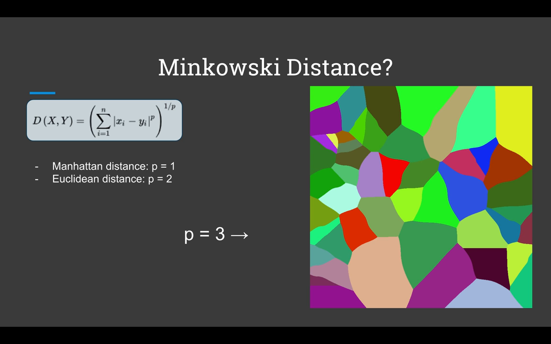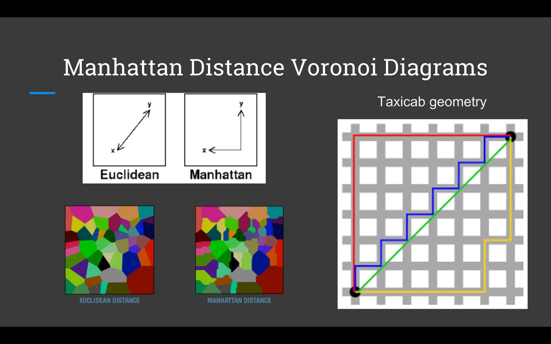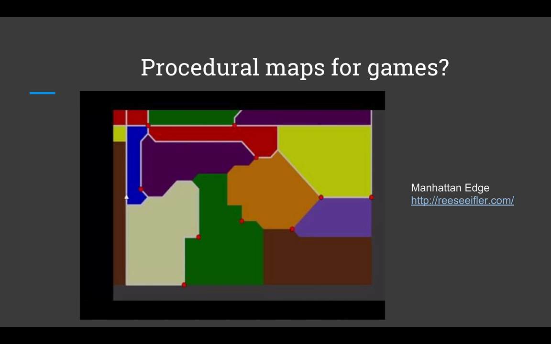They're a little curvier. But I'm a New Yorker and I don't like a lot of differently angled streets, which brings me to the other special case of Minkowski distance: Manhattan distance, which is what we get when p = 1. In Manhattan distance, the distance between two points is the vertical distance plus the horizontal distance—the way you'd travel through Manhattan around city blocks. This is sometimes referred to as taxicab geometry.